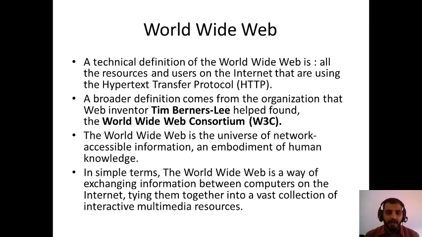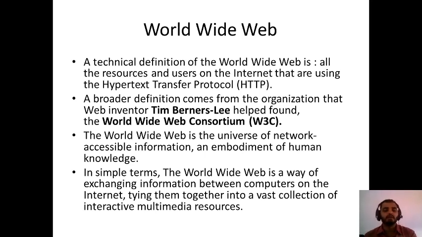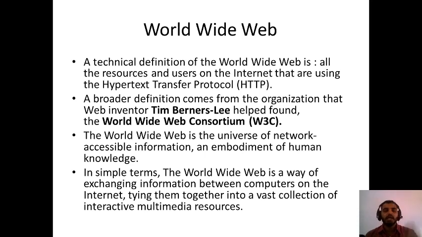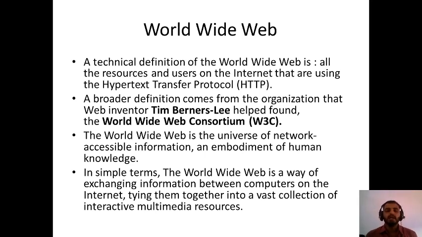The World Wide Web is a universe of network-accessible information on the ambient of human knowledge. The main reason World Wide Web is used is to get information across different domains and knowledge. For instance, if I give you 10 pages of notes and also give you a single reference page saying if you want unit one go to page three, chapter five go to page eight, tenth unit go to page seven — this is very helpful to understand and grab things. The same thing is applied by World Wide Web. When you type www.google.com, it displays a page where you can search, or www.yahoo.com takes you to that specific place.